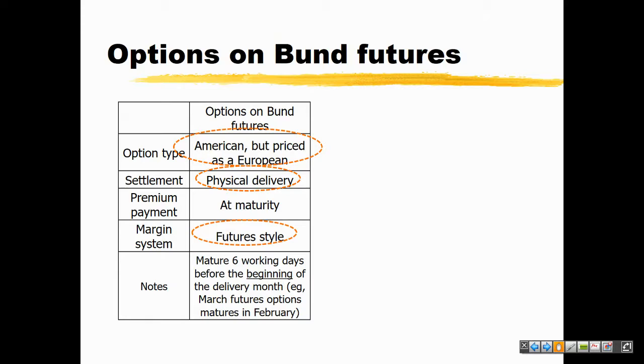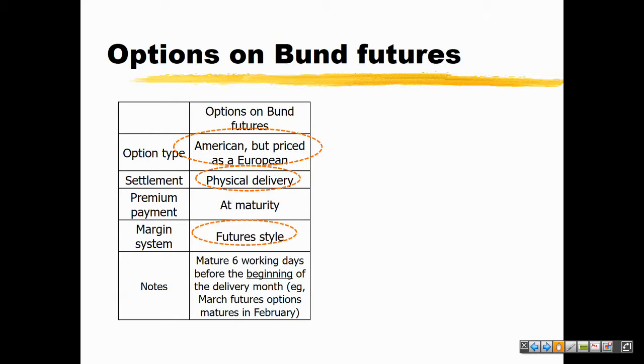Instead, we need to spend a few more seconds on the third contract, which is the option on the Bund future, or in general, options on government bond futures. As I said, on the bond side, this is the typical one, not option on an individual bond, because typically the individual bond itself would not be that relevant. You can have these options on the over-the-counter market, but typically liquidity is super small.